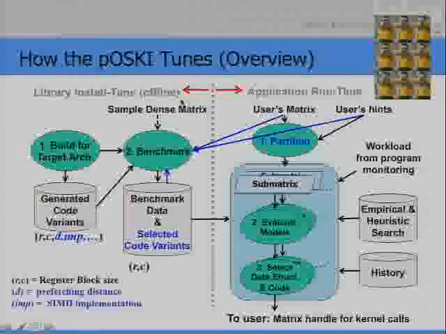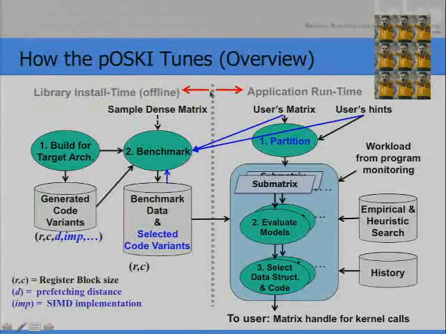So here's kind of how the overall software architecture is broken down for tuning. There's offline or install time work that's done, and then there's stuff that's done at runtime, where you can't afford to spend very long. So what happens offline? Just so you know, the green ovals are the actions taken by the library, and these other things that look like databases are databases. So there are things that are stored by the library so they can be referred to quickly at runtime.